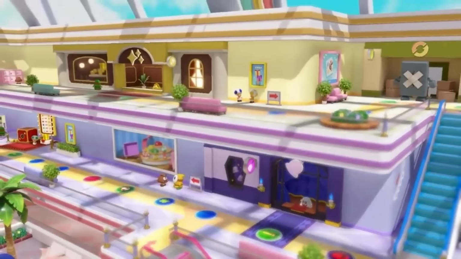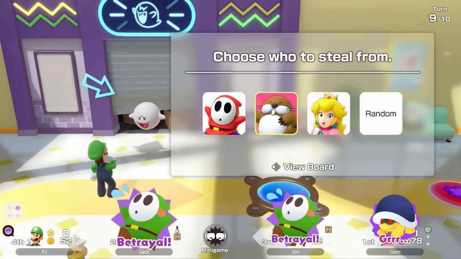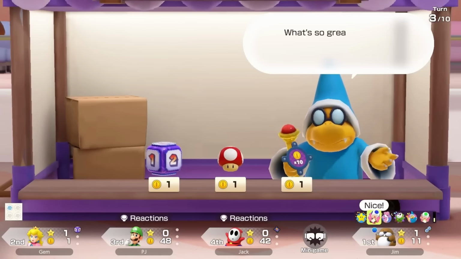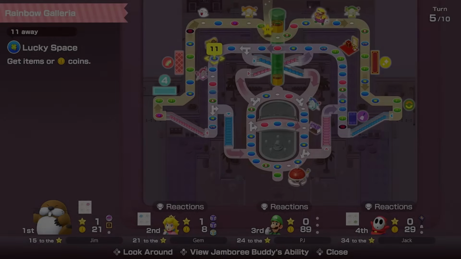I also really love that the Boo space on this board looks to be set in an abandoned building, and the sign's even neon. And then we also have the Gimmicks Shop as well, which is known as the 1 coin shop. And you guessed it, everything here is 1 coin. And of course we have a Koopa shop as well.